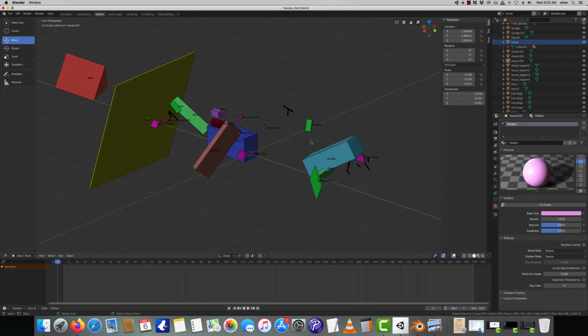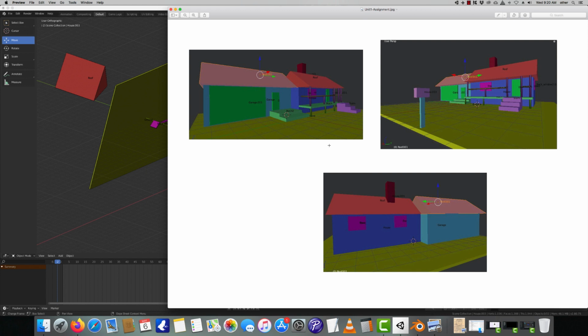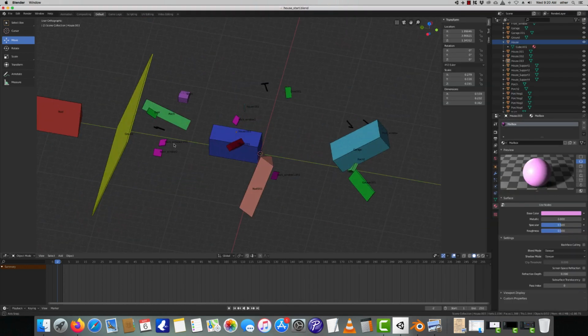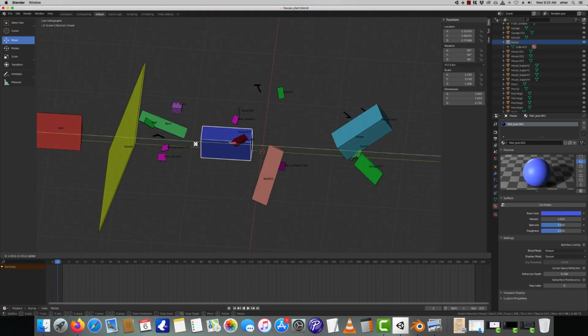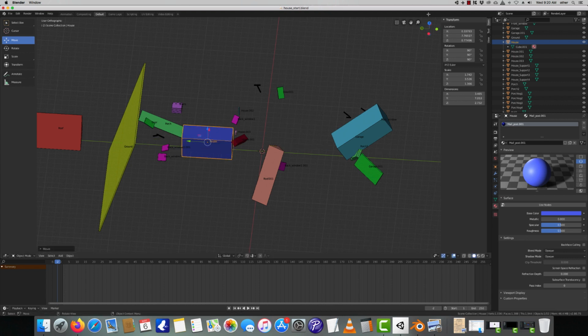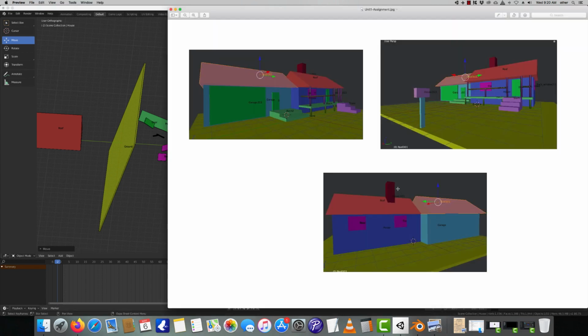Alright, very simple. Now, your mission is to make this house. I've given you everything that you need to perform the action. Think of it as a video game. You've now learned the controls, the move, rotate, and scale of the video game, and the moving of objects, the rotating of objects, how to switch to different camera views, and it's up to you to be able to practice it until you get the house done. This file is also included so that you know what the house looks like when completed. Enjoy.